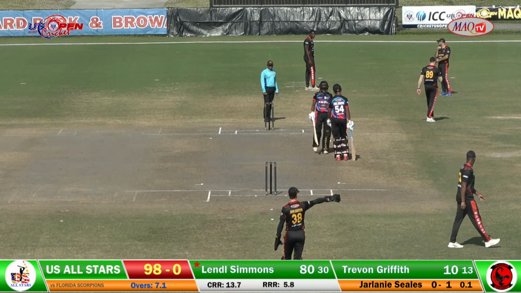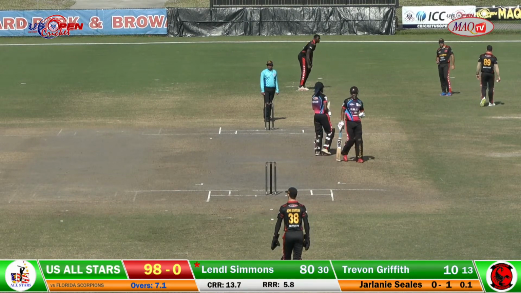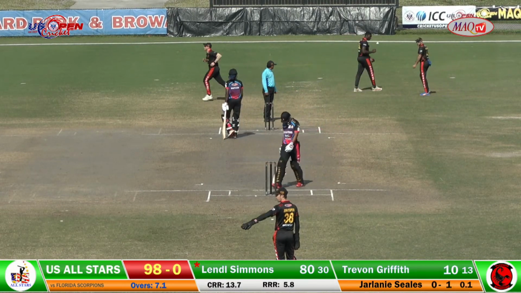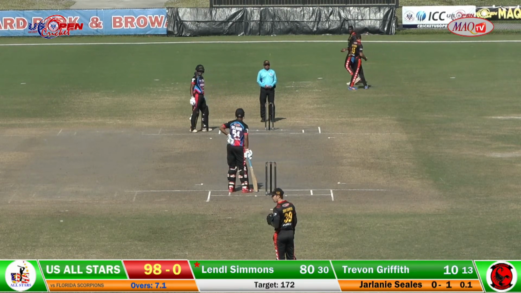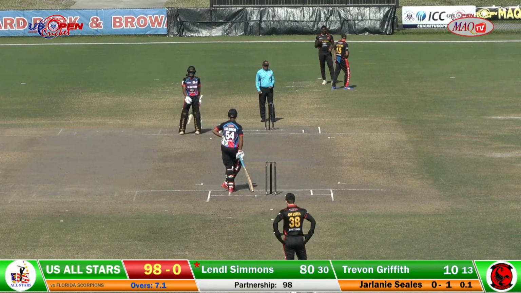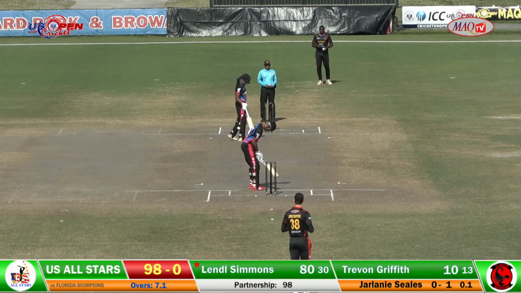So the hundreds are hovering around here. Maybe can we realize both of them in this over? It would be a big ask, but not impossible. We've seen some big overs so far. They are well ahead of the required run rate. They're going at 13.7 and over, and they just require 5.5. So it's looking pretty easy here for the All-Stars, who are going at a pretty quick rate at the moment. 98 off just 7.1 overs. Partnership now of 98. They haven't lost any wickets, and it's looking like they don't want to as well.